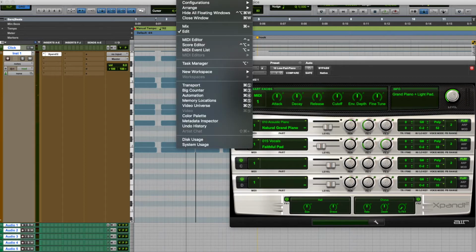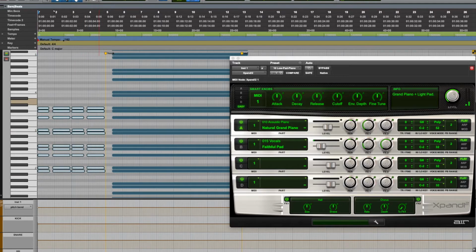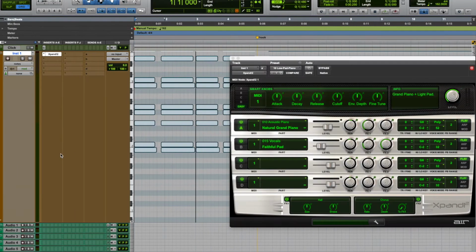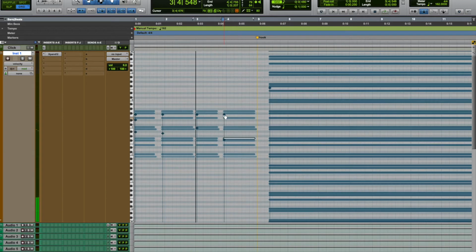And you know what I think is gonna help this also? Let's mess around with this velocity. So we can highlight these, and instead of this pitch bend, we can change velocity here, and then we can just randomly adjust the notes. Or what we can do is also in this screen, hit option dash, and we'll just start dragging these down. And so I'm just randomly taking the notes and just dragging them down and adjusting the velocity on every single different one.